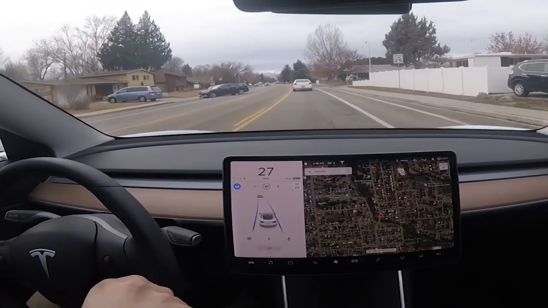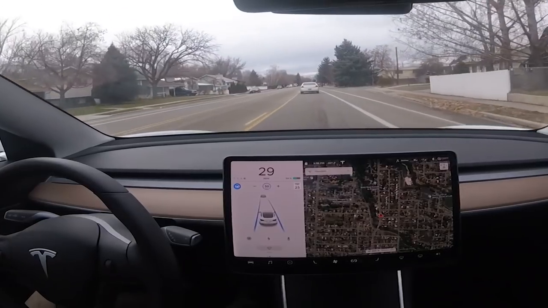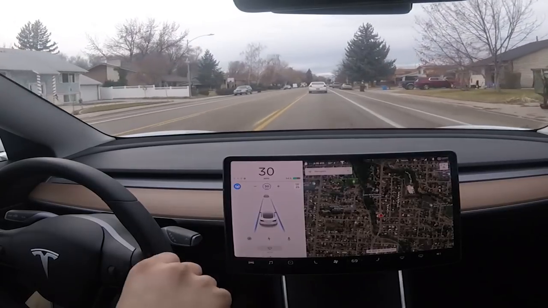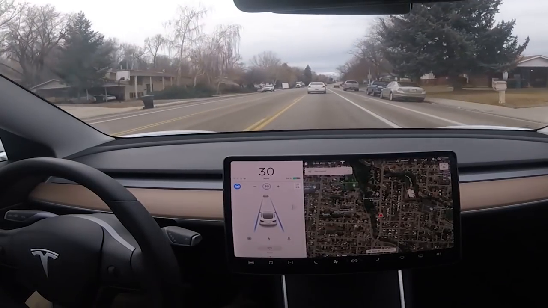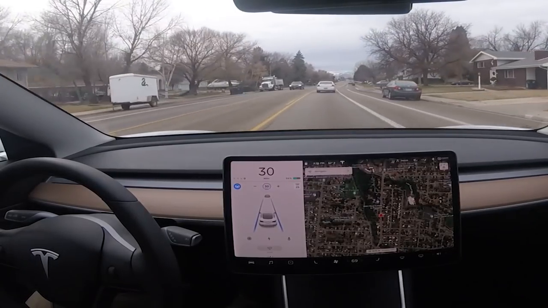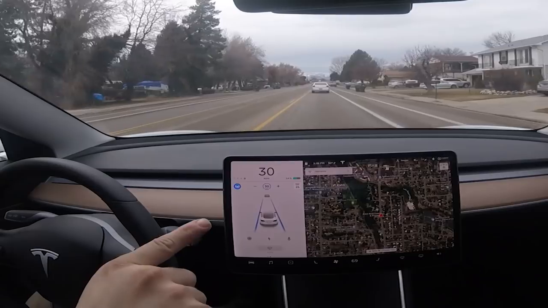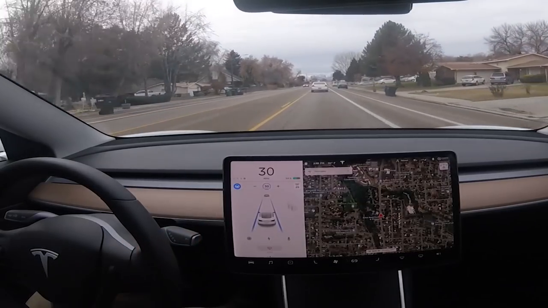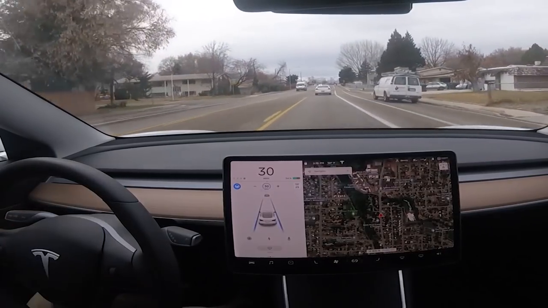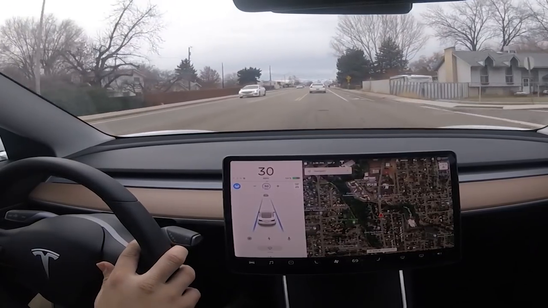When there's a dedicated bike lane, it does pick it up more consistently. But sometimes when the line seems to be closer to the curb, or the curb is the actual other end of the bike lane, it has trouble picking it up. Yeah, there are some mailboxes here, to see if it picks up these mailboxes. It seems they're a little too far off and a little too small to be picked up. Yeah, so far with mailboxes, we haven't seen anything.